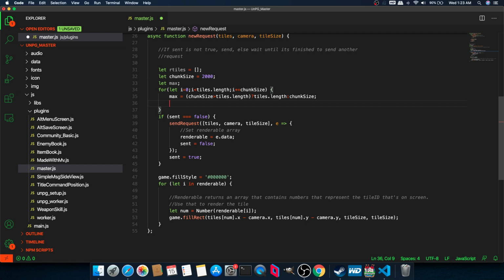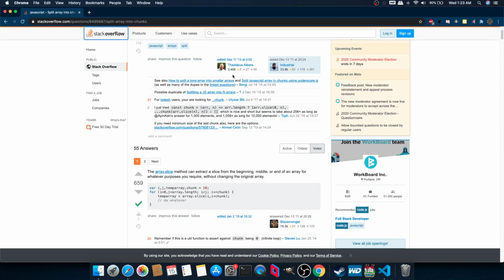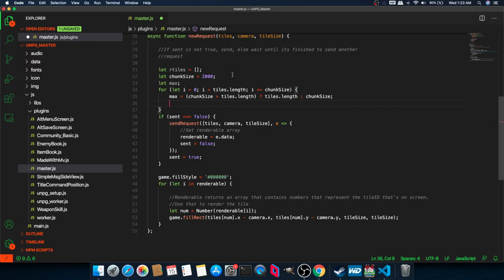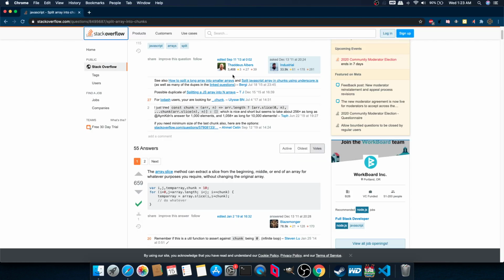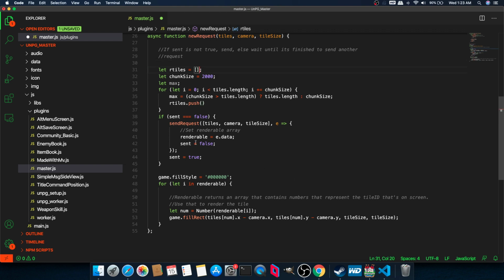So then we're going to do a thing, and that thing is going to be slicing. So our tiles.push. I think it's like this, right? Oh, dagnabbit, we can't do it that way. Well, we can. I just gotta rewrite the code on the receiver.